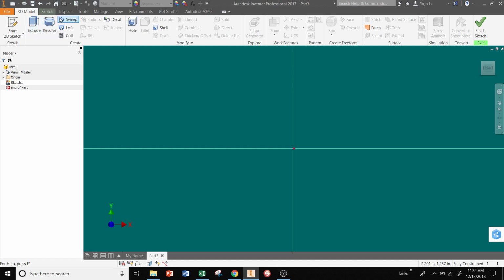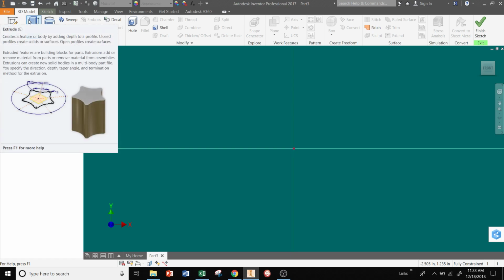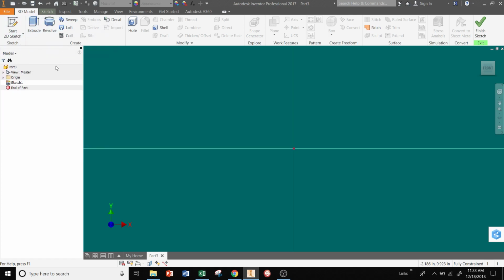There are things like sweep, loft, and coil that also will do creations, but they're much more scarcely used. Revolve is a little more often used, but that's used for pieces that have cylindrical and round shapes to them. Extrude is really kind of the catch-all for this, and it's really useful and more universal than all the others.